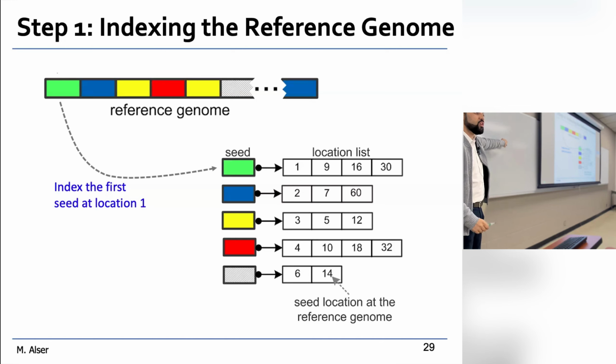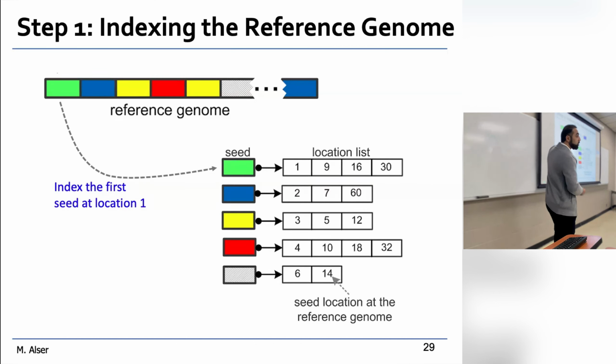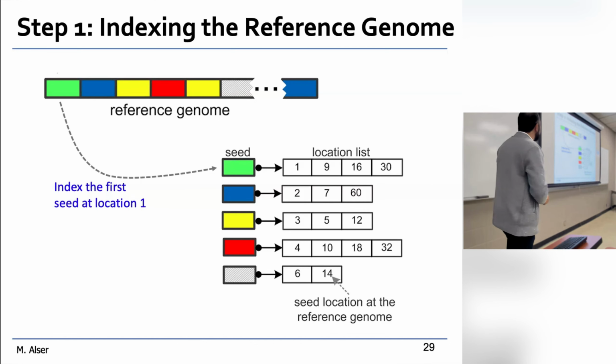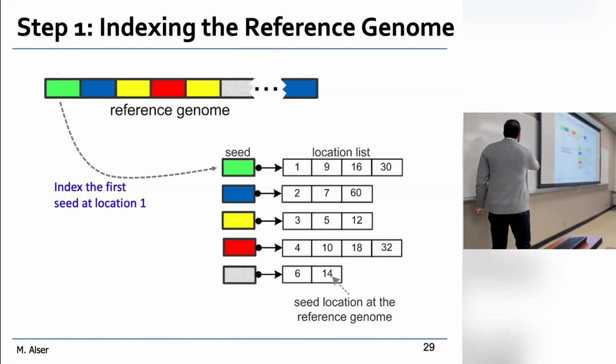The location of the first character in that piece, in that seed, okay? So think about, we have this word or this sentence, and then we extract the very first piece out of it. So this is starting from character 1 all the way to 10, for example. So we pick the first 10 characters. Now, what is the location of the first character in the original sequence?